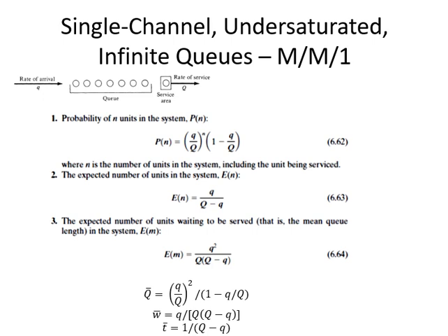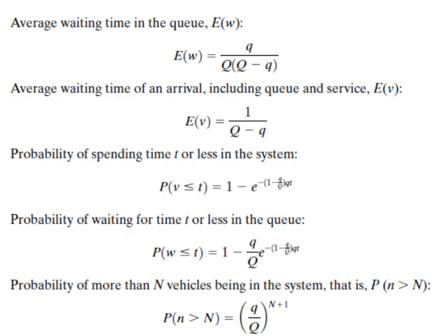This is probability for what? N units in the system. N, exactly n. This is for exact n, one value. So this is a probability of having that exact value. This one is having more than n. So, for example, if capital N is 2, small n can be 3, 4, 5, a million.